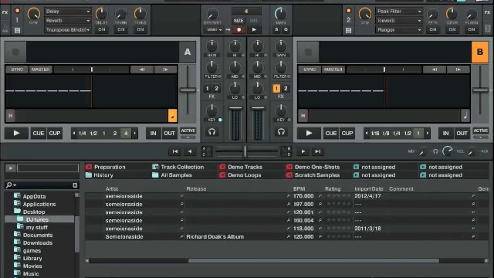Now, in other tutorials we've talked about BPMs, and when you're making your own music, we talked about how it's important to understand that with what type of music you're making, the BPMs need to kind of match up to that genre. So for techno or drum and bass, they could be quite fast BPMs. For hip hop, they could be quite slow BPMs. But making those BPMs in the relative area of your genre is a very good thing, because when you come to now DJ that, your BPMs will be critical in how that music sounds when you play it back.